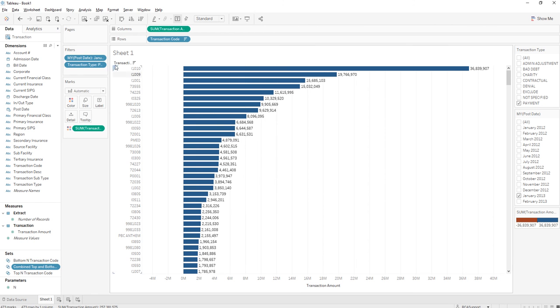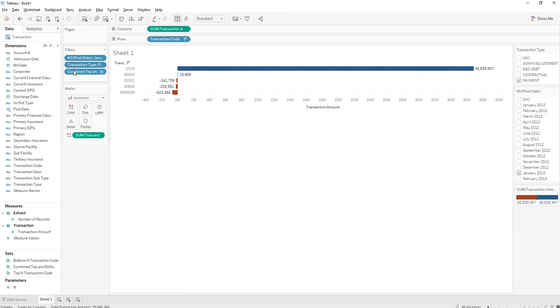So now we've got this filtered for just the month of January, just the payments, and if we want to show just the top n and the bottom n, we can drag this set that we just created, the combined top and bottom, up to filters and drop it there. So if you remember correctly, the default was set to 10.